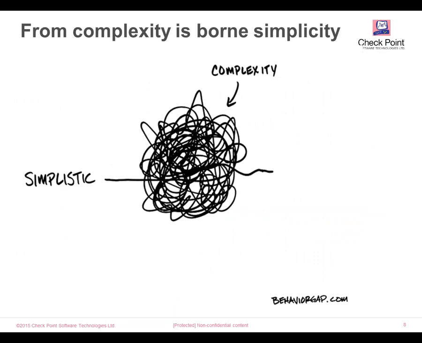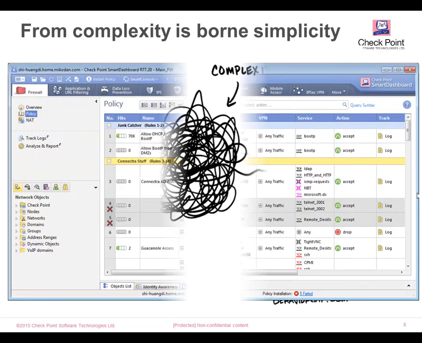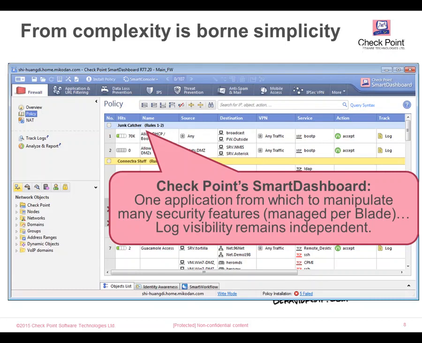Then things started becoming a little bit more complex because we introduced something called software security blades, where we allowed organizations to consolidate multiple security solutions into one platform. So instead of having a dedicated firewall from one vendor, an IPS from another one, and so on from a third one, you can consolidate that into one place and decrease your total cost of ownership as well as your operational expenses and remove that part of overlapping policies.